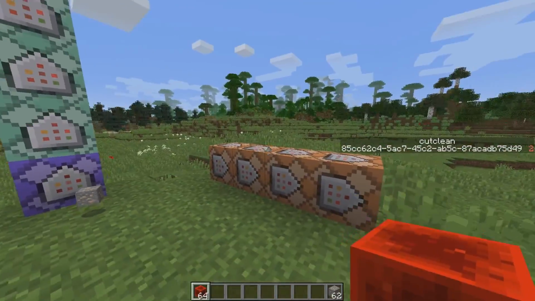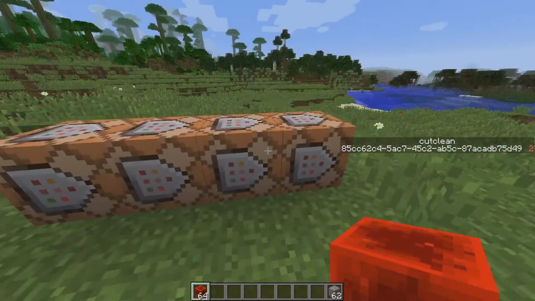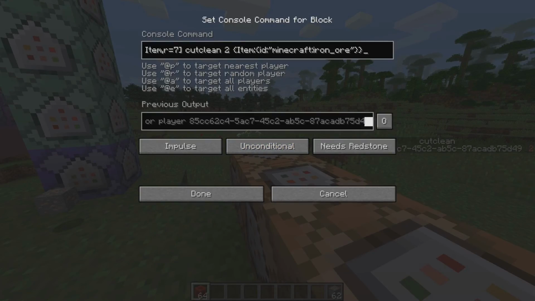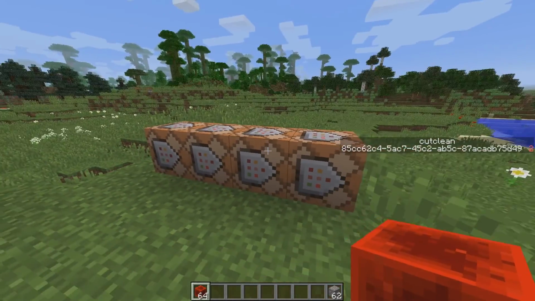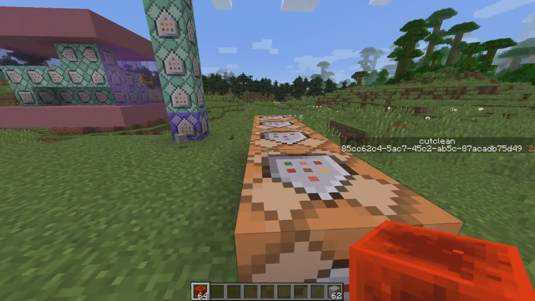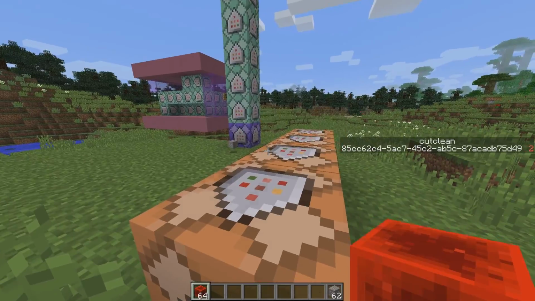And the next step is to turn that iron ore into an iron ingot. So what this command block does is it gives any item with a score of CutClean that is equal to 2, which the earlier command block gave it. It gave all the iron ores around me a score of 2, but there's only one. And this one just changes the entity data from an iron ore to an iron ingot if it has a score of CutClean that's 2. So let's do that, and you'll see the magic happen. Just watch right there. Boom.